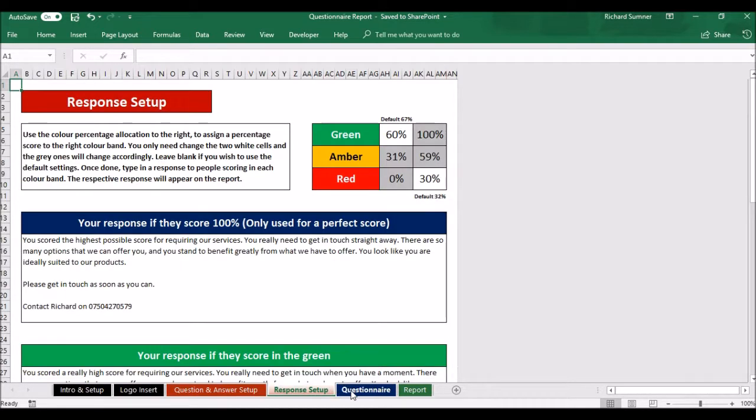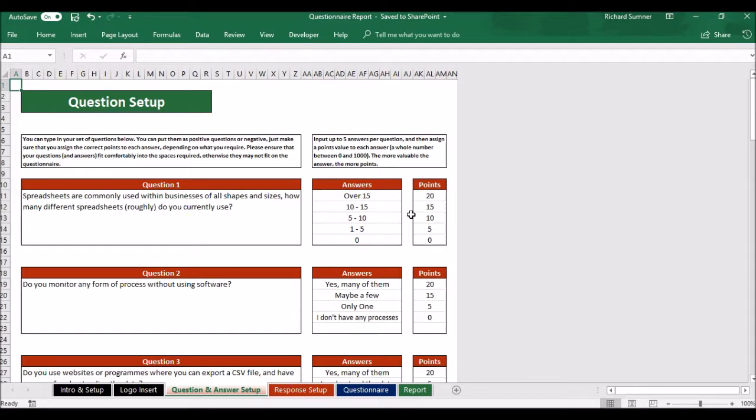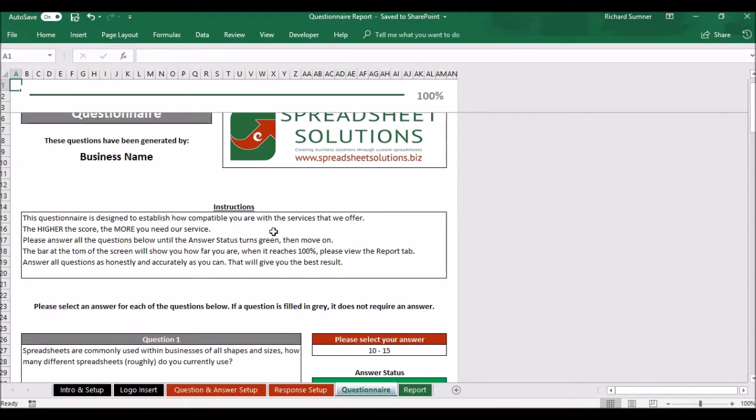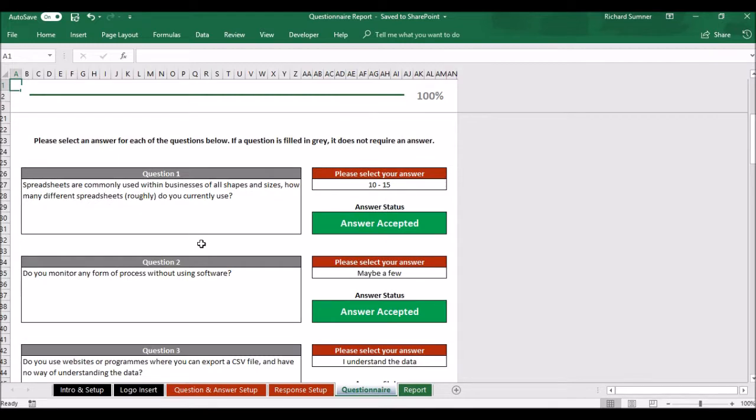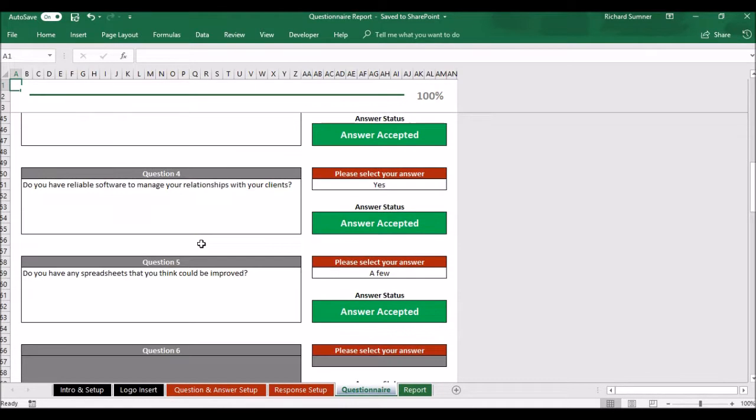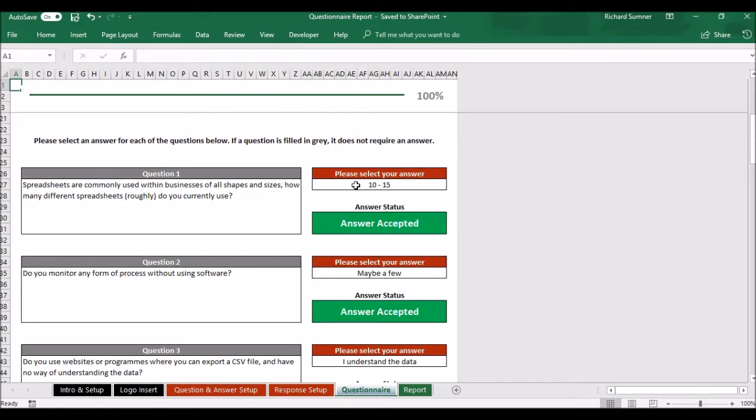But once you've done that, and you could play around with the questionnaire, but essentially once you've at least put in the questions and the answers, those questions will then appear on the questionnaire in the same order. And what would happen is, okay, I've filled these in, but these would be blank like that, and we'd say answer required. So at the top here, you can see you're 80% completed.